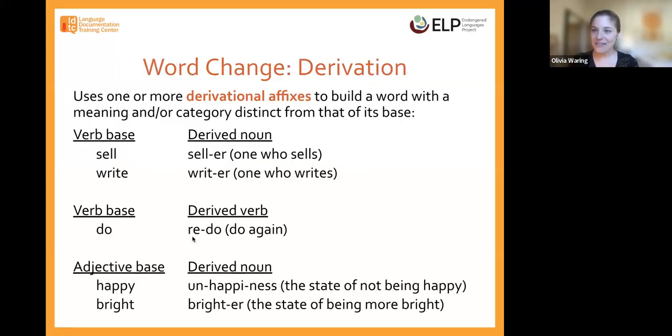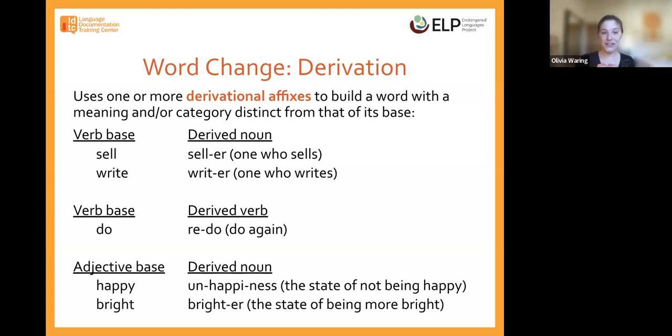Morphology is a really interesting phenomenon in that you can use morphological processes to change your words. So we use what are called derivational affixes to build a word that has a different meaning that is distinct from the root that we started out with. You could also call it a base. There are a bunch of different terms here that are used somewhat interchangeably by linguists. So for example, sell, right? Sell, again, our smallest unit of meaning that means to exchange money for a product. You can't break it down anymore. "Se" doesn't really mean anything, nor does "lul." So you've got your word sell, your root.